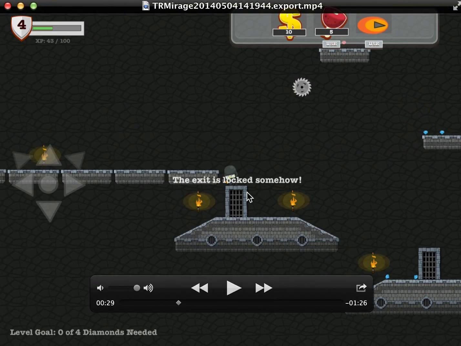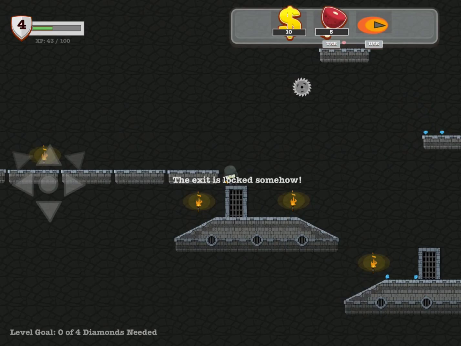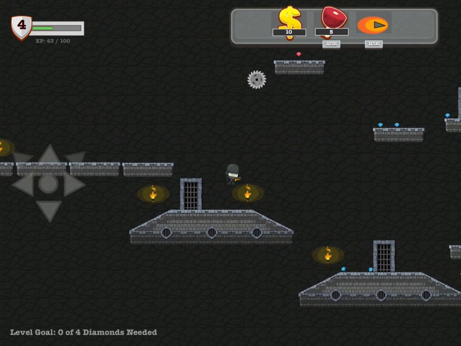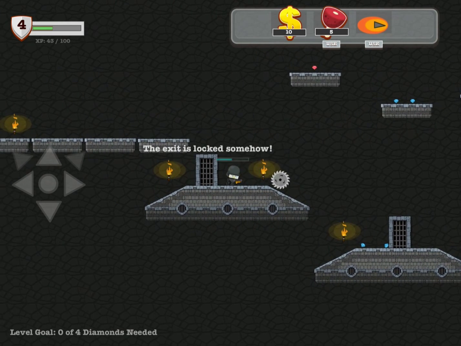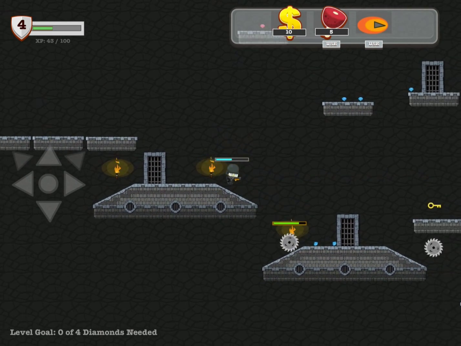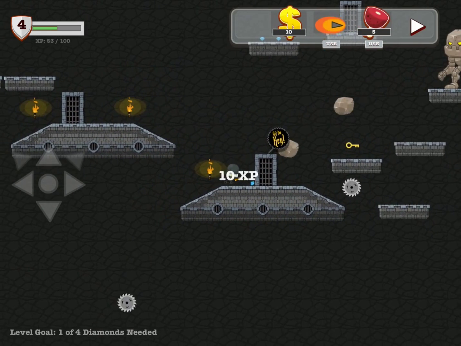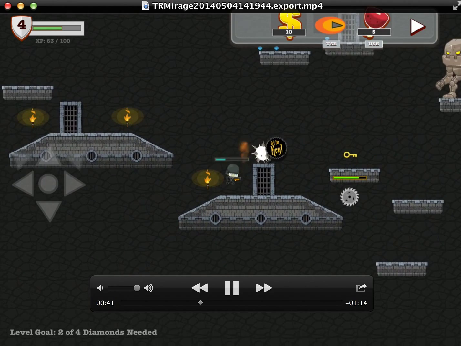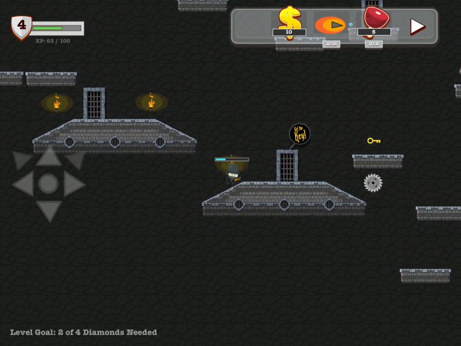So anyway, the character stepped on this door here that says the exit is locked somehow, and that's just a label that is getting added to the scene. You can also add images to describe things, and you'll see that over here if I ended up touching that door, which I'm sure I hopefully did. And there's a kind of a shredder wheel that's just falling down, so it's timed to fall down. And there you go. There was that image right there. It said get the key, so you get both options there.